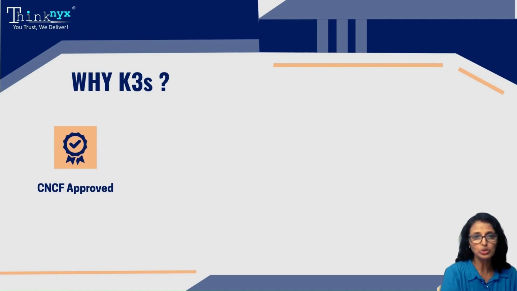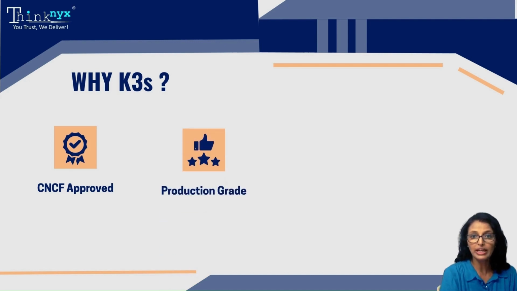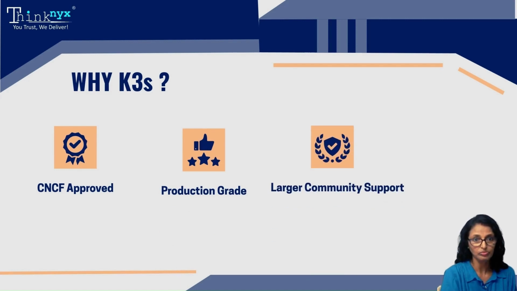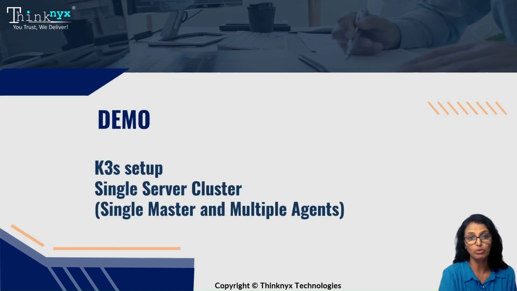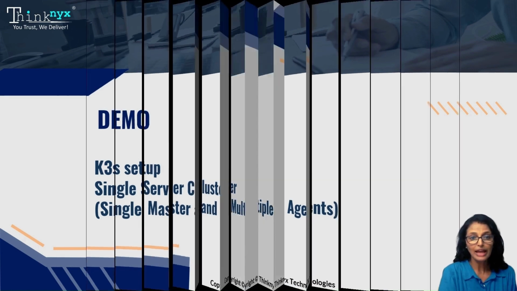Why K3s? By now we understood K3s is a highly available, certified Kubernetes distribution designed for edge computing, Raspberry Pi, IoT appliances, and for remote locations. K3s is CNCF certified, a production-ready Kubernetes distro with increased popularity and wider community support in recent years. K3s setup. We will be coming up with part 2 of this tutorial covering how to set up K3s in single server cluster mode.